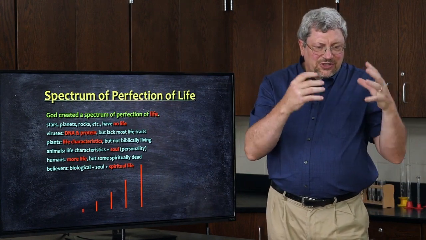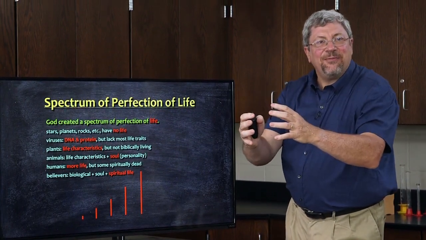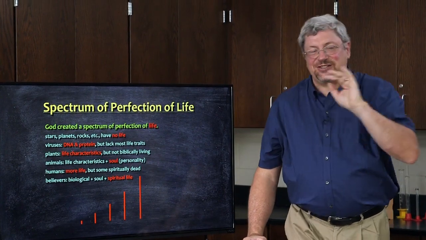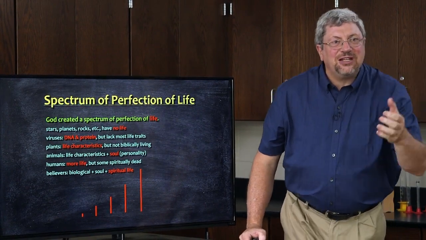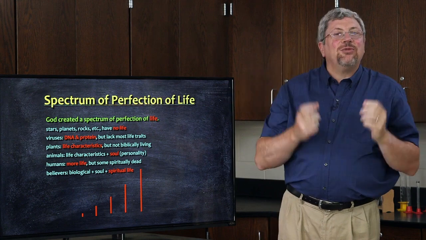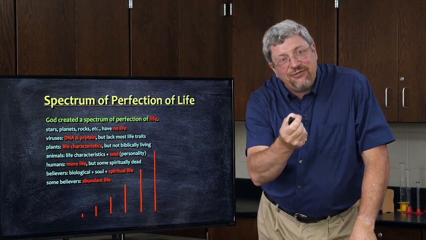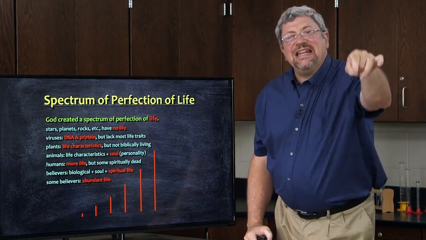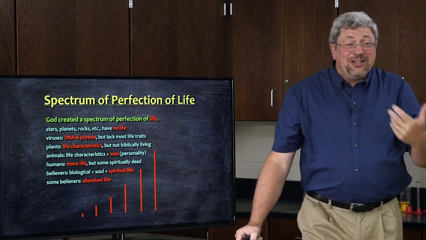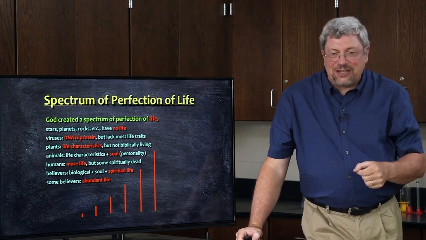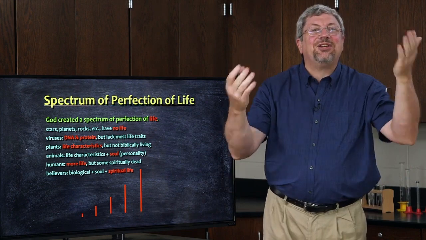We literally have some humans that, according to the Bible, are spiritually dead, other humans that are spiritually alive. That would suggest some humans have more life because they have spiritual life and they're not spiritually dead, as opposed to others that are spiritually dead. So even among humans, there are some with even more life. And then Jesus said that He came not just to give life, spiritual life, but to give life more abundantly. That suggests that it's possible for some believers to have spiritual life, but not have abundant life. Perhaps you know about people like this. They're believers, but man, they don't look like they're having any fun whatsoever. I mean, they're not enjoying life. They don't have the joy of God.